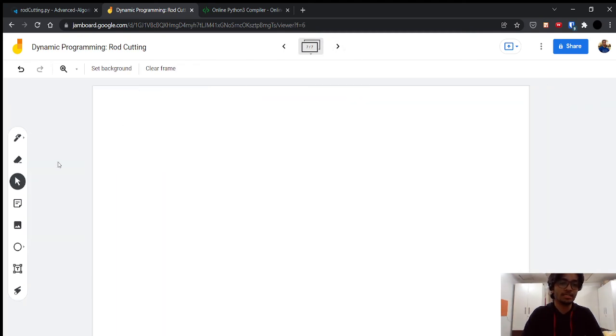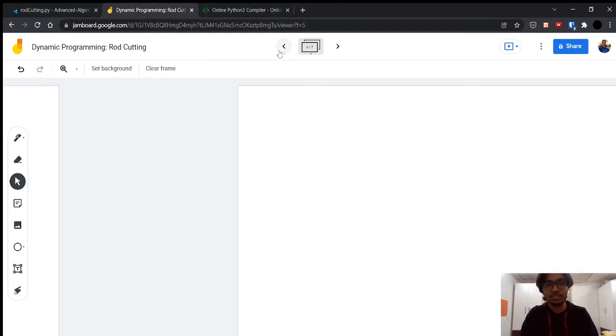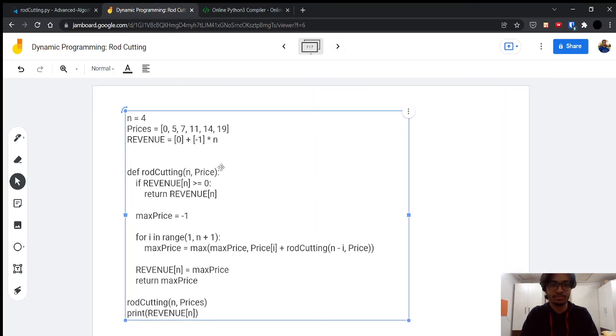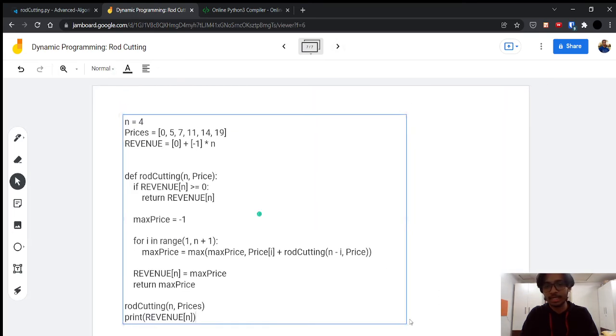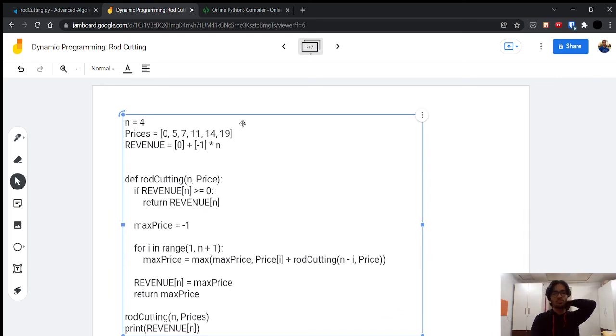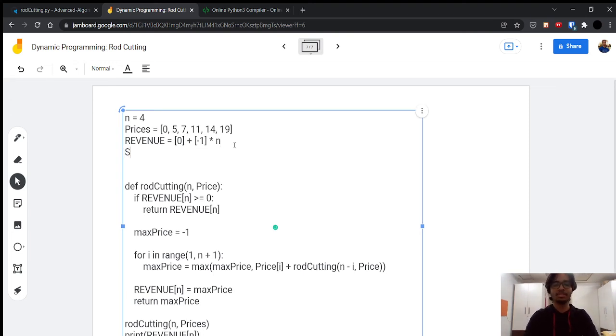And in the next part, what I'm going to do is I will use this code for my own thing. And that thing is calculating my final answer. So I'm gonna generate an array s equals to 0 times n plus 1 actually.